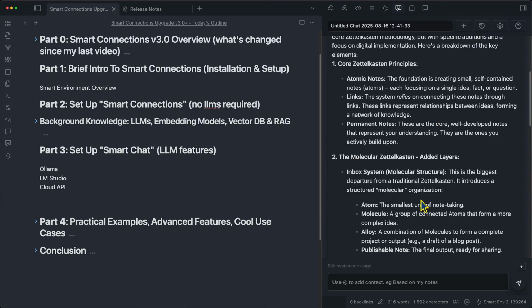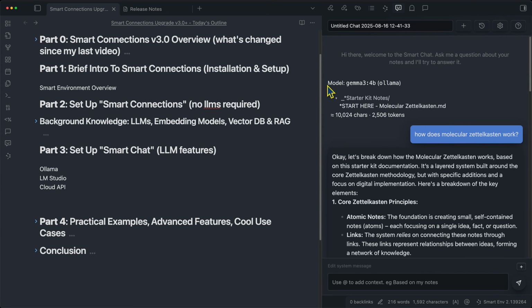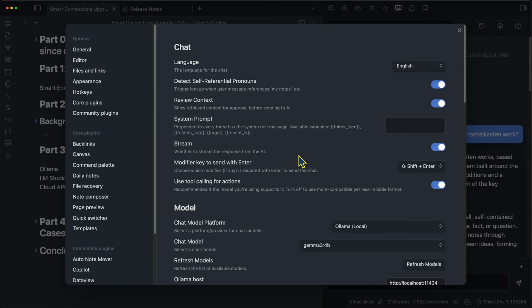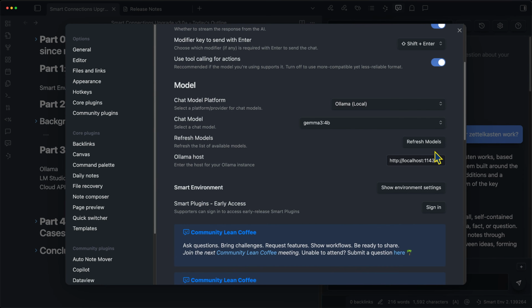This is truly where RAG starts to become a lot more powerful, because I can ask questions about my specific notes, and I can go and customize. Not only do I want questions about my entire vault, but I have questions about specific notes here. And if you ever want to change the settings on how this works, you can change the title at the top. You can start a new note here. We can click on the settings wheel, and this will pull up the settings directly, so you can just make a change as you go.